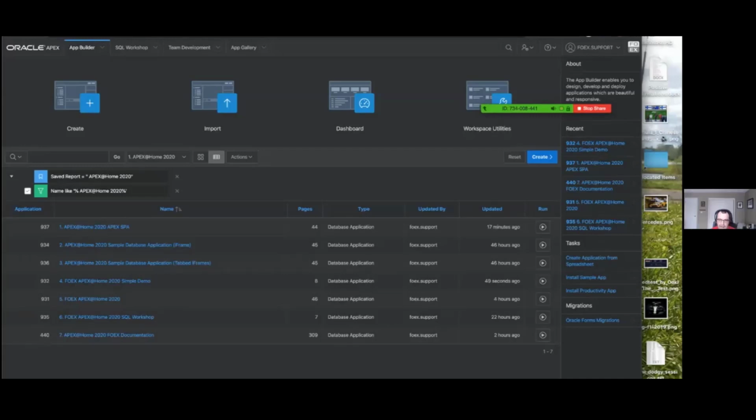Excellent. And the last question, because we're all but out of time here: if you're using region display selectors, is that under SPA design or not really? Region display selectors, like in a regular APEX application, are a way of just arranging your content on the page, but because everything's pulled in at the time of page render, I'm not sure about the latest version of APEX with the interactive grid, whether it lazy loads if that is in a region display selector and it's not shown on page load. I'm not sure.